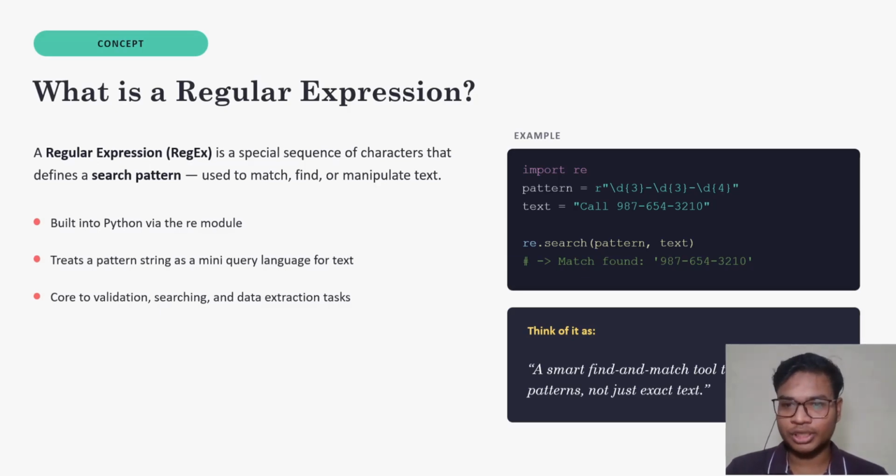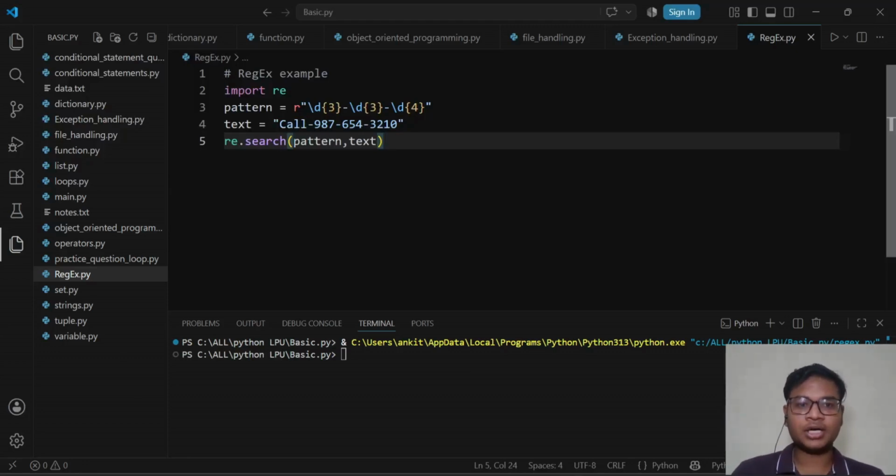Just think of it as a smart find and match tool that understands patterns, not just exact text. Therefore there is a use for regular expressions. I hope you have followed the pattern and all these things.